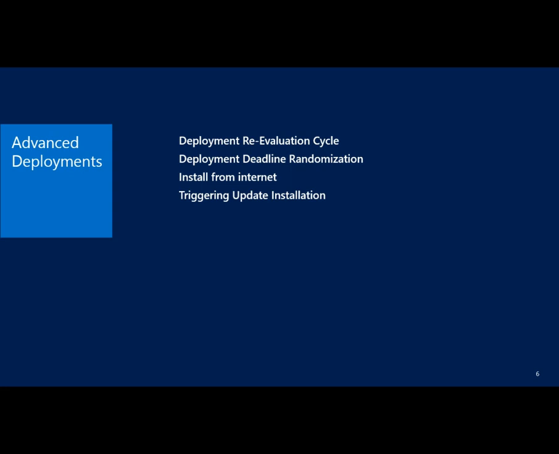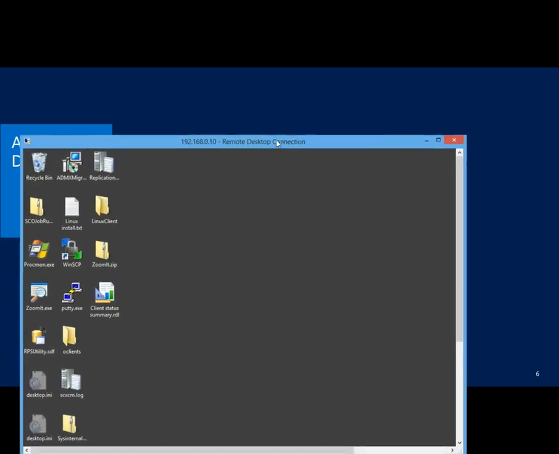But let's talk about deployment reevaluation for a minute. I mentioned what that was: if an update has been deployed and for some reason that update gets removed, we'll have this reevaluation cycle that every 7 days, by default, you can change that, we'll go out and check for any updates that are not there but are still deployed. And if they're not there, we'll go ahead and deploy them again. Or you can just trigger the action in the control panel applet, and it will initiate that. So let me show you an example of that real quick.